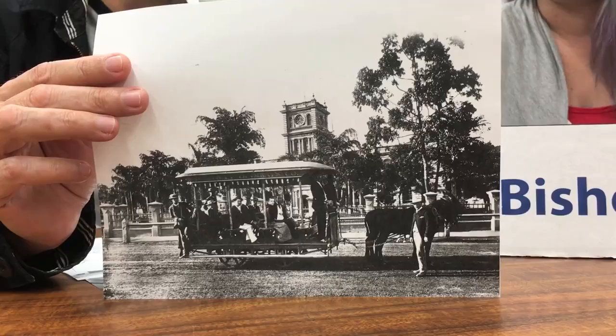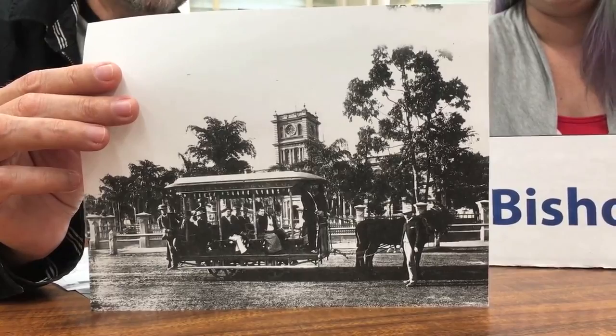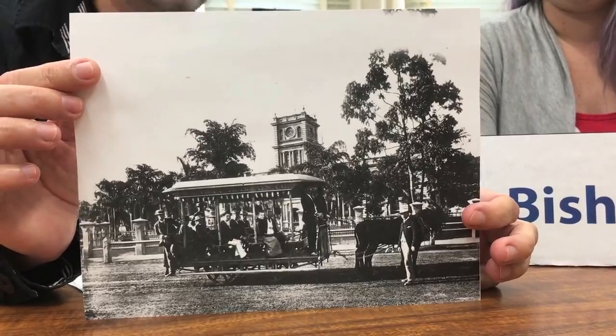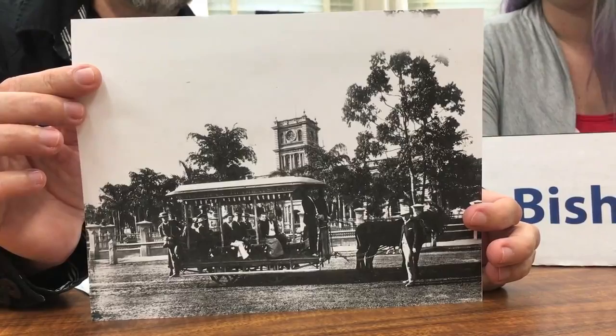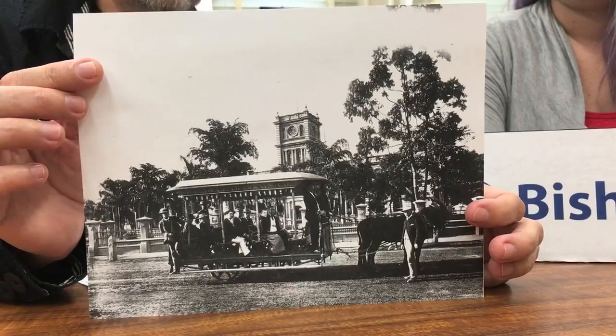Hadley gets to see this. That doesn't look very electric to me. It's not electric because, in fact, before the electric streetcar system existed, there was an animal-powered streetcar system, and this is a picture of it. It was called the Hawaiian Tramways, and as you can see, it is a little rail car that runs on rails in the street — they're like train rails — but it's pulled by mules. Since it is animal-powered, it can't be very large because the animals can't pull something very big. So this is a very tiny system, but this is the first mass transit system that was in existence in Honolulu. It started in the 1880s.